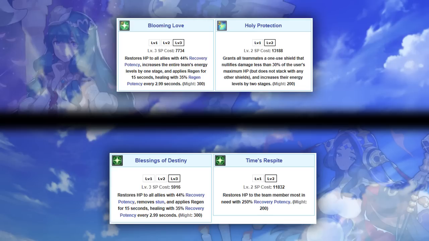Again, it prevents stun before it happens, whereas Verica heals stun as it happens. And again, you just need to have that heal skill ready for Verica, whereas Hildegarde, you can use it and it prevents stun from happening because you don't even get hit since you have the shield up. So that's kind of the comparison for those. For Verica, her second skill is basically the standard 4-star Flame Elemental Wands healing skill, which restores HP to the team member most in need with 250% recovery potency.